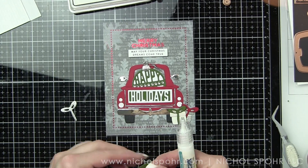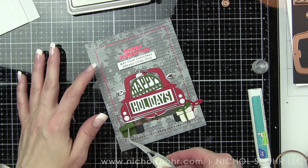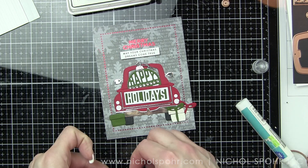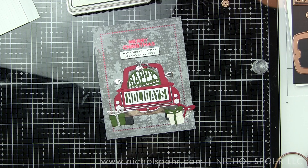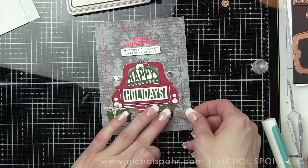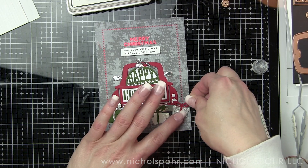I felt like my truck needed just a little something extra, so this little gift package—which can work with birthdays, weddings, and baby cards—is part of the original Truckin' Through the Seasons set. I've die-cut a trio from greens, silver sparkle, white sparkle, and red cardstock, and I'm assembling them down near the base of the truck—one on the left side and two on the right. This final step finishes off my first card, which I'll adhere to a white top-fold card base to have a Christmas card ready to go when the holidays roll around.